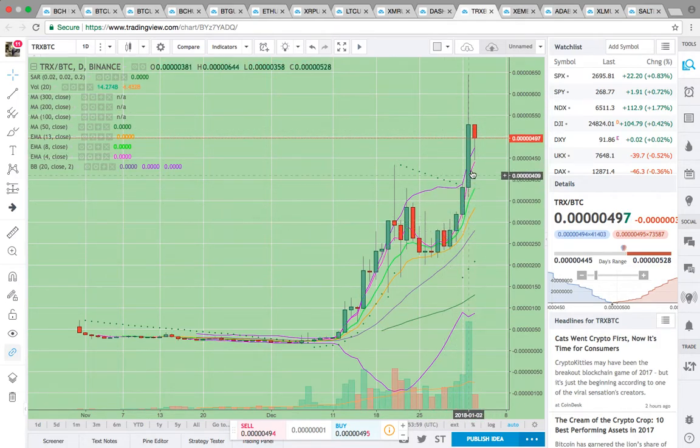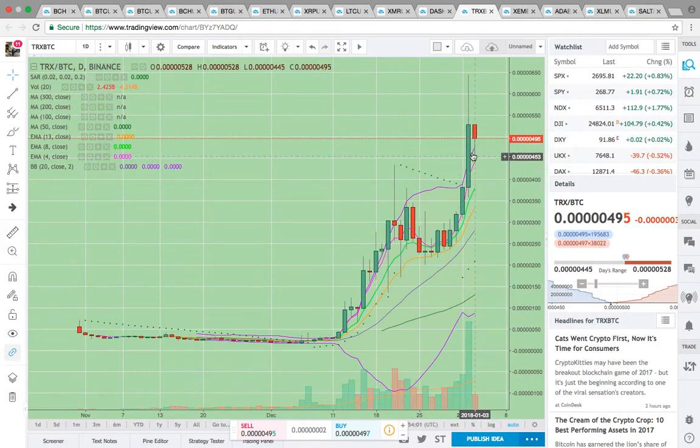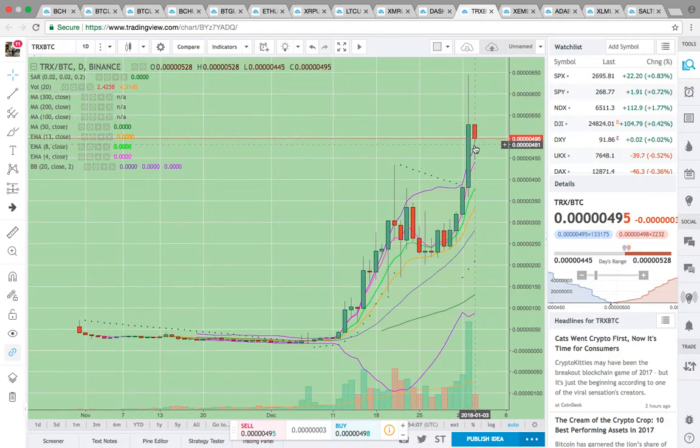So when you have a multi-day run, and then you have a push above the upper Bollinger Band, the solid purple line is the upper Bollinger Band, and a pullback from high of day with a long upper wick, many times that signals it's going to cool down, when it's accompanied with a large volume spike. Notice there was increasing volume with the big spike. We call it the climax spike. It doesn't mean the run's done. It just means that it's possibly going to take a pause here.